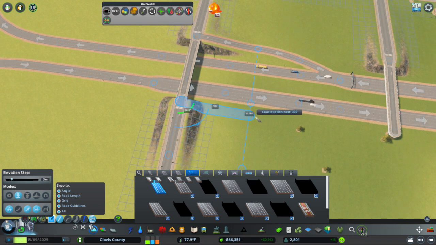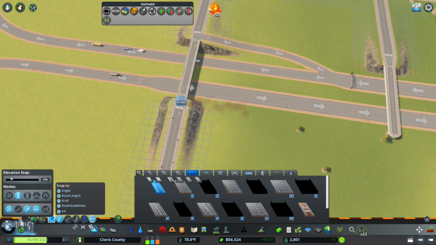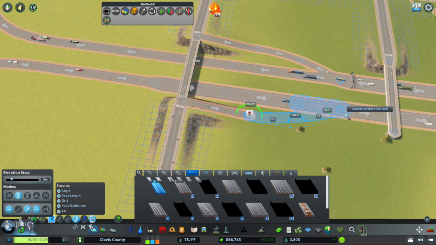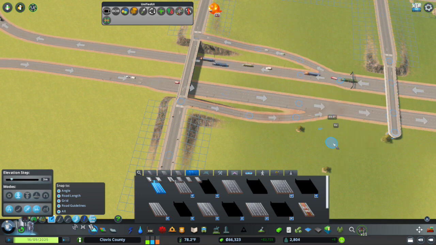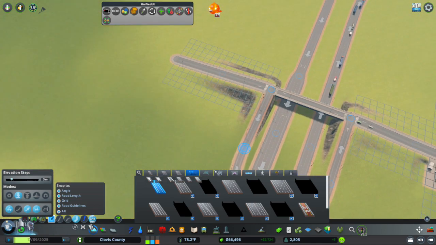I don't know if that's realistic or not. I take a look at some of these overpasses near me, and I don't always see symmetry in them. I think a lot of them are based on the terrain and things like that. But yeah, I like things that look good to my eye, so I think this will do.